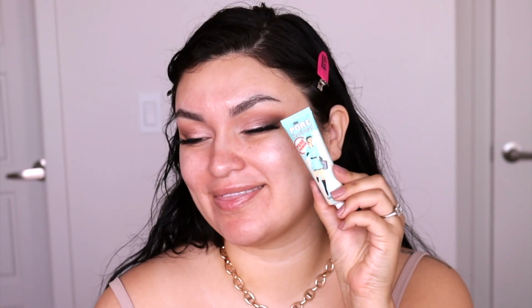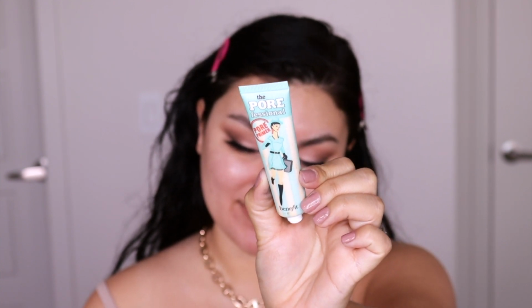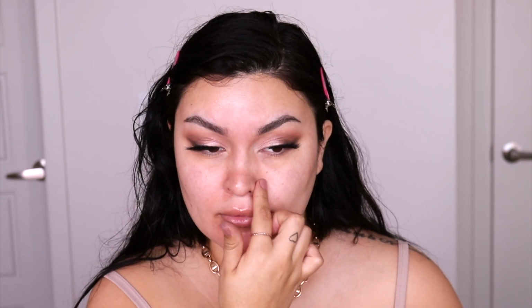Alright, so now let's start to focus on our complexion. I'm going to go into, of course, the Benefit Professional Primer, and I only apply this down the T-zone because that is where I normally get the most oily, and of course I have larger pores around the nose area, so I definitely want to go ahead and minimize those, and that's the only place where I do apply this primer.